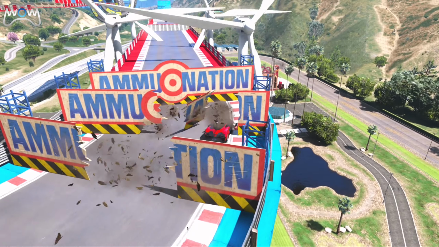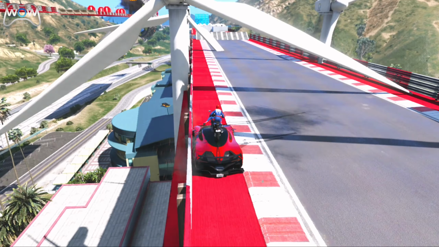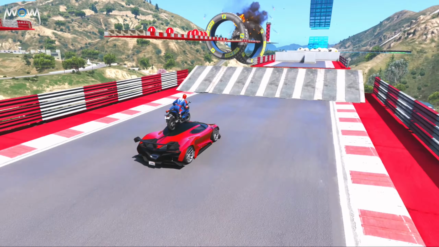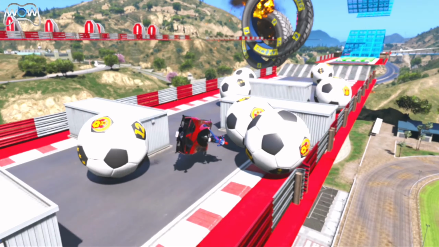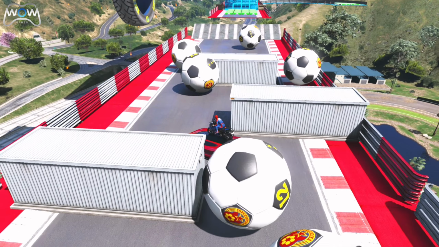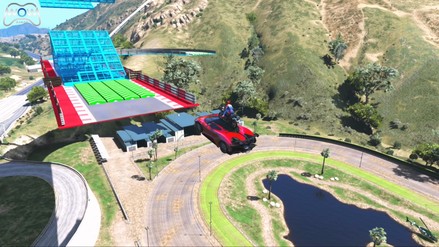Breaking some barriers and approaching windmill. Oh, he got hit. He keeps going. Nice. He jumps. Whoa, very high. Oops, bad landing. Alright, he passed all containers.